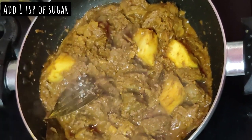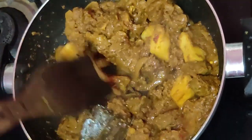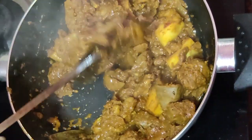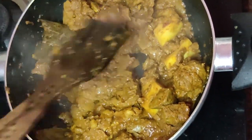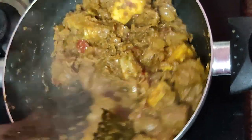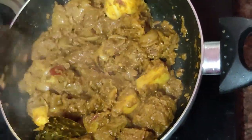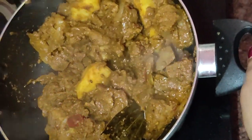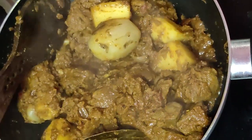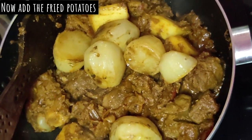Now we'll add 1 teaspoon of sugar. It will just caramelize the whole mutton curry, and it will somehow enhance the taste. For that we'll be adding sugar. See, the gravy is almost gone, oil is oozing out from the corners, so it looks pretty good. Now we are almost reaching the final step. Now we'll be adding some fried potatoes, and we'll just toss it for like 5 minutes.